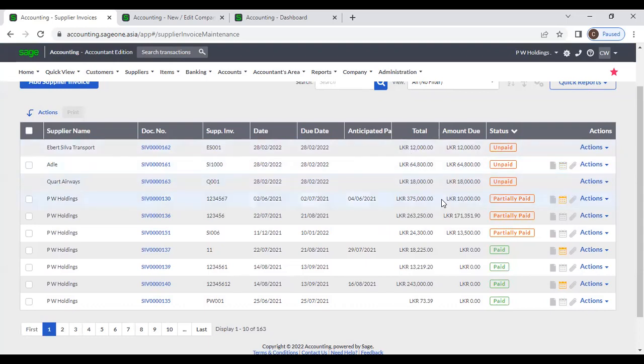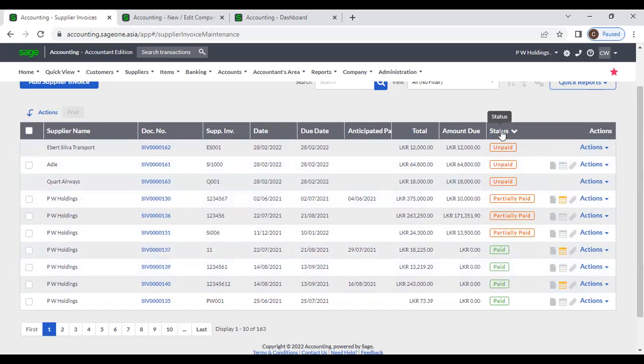Partially paid is you have paid part of the amount for that invoice, and you can see this total is 375,000. Amount due is 10,000. That is because we have paid some amount to that invoice. Therefore, that status will change to partially paid. And if you have paid for this invoice, status will change to paid, and amount due is 0.